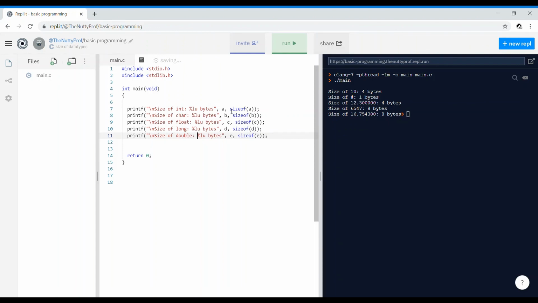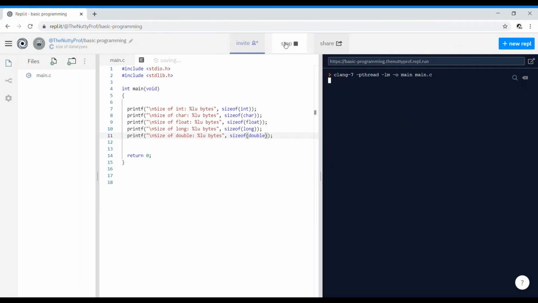And in here, since you're not using a variable name, we don't need a variable value. We can just print out the sizeof operator directly. So take off all these, and inside the sizeof operator, go ahead and put in the data types. So this will be sizeof int, sizeof char, sizeof float, sizeof long, and sizeof double. So I'm writing the data type directly inside it. No variables are involved. Go ahead and press run, and yes, it shows size of int 4 bytes, char 1 byte, float 4 bytes, long 8 bytes, and double 8 bytes.